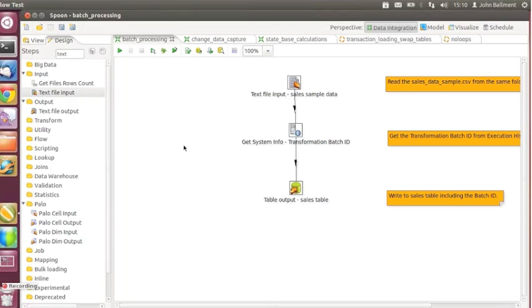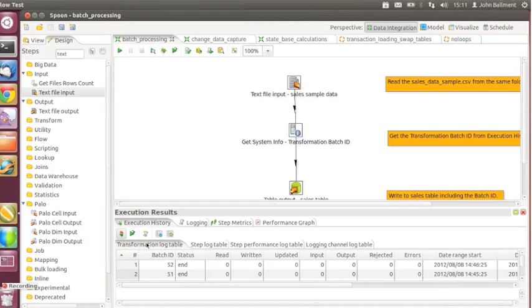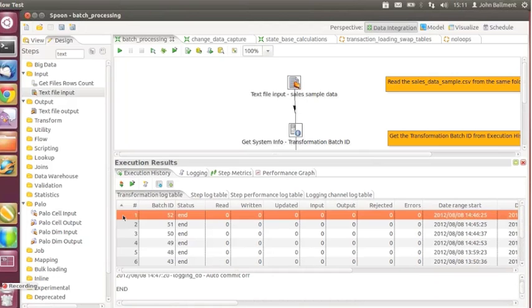So I'm just going to click on the Show Panels button here, and what we should be able to see is if I go to Execution History and click on there, we'll hit Refresh, and we can see that I've run 52 ETL jobs. Now that's not this job 52 times, that's just 52 ETL jobs to this logging table.